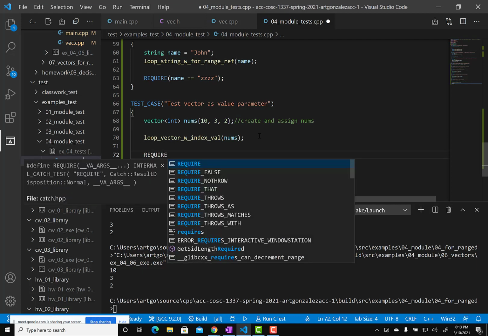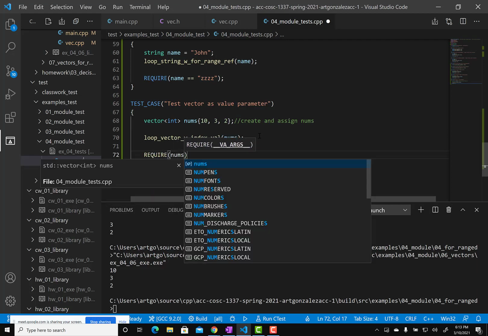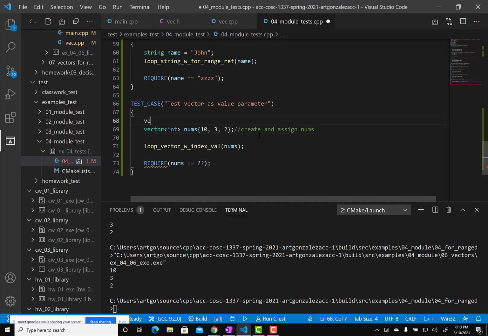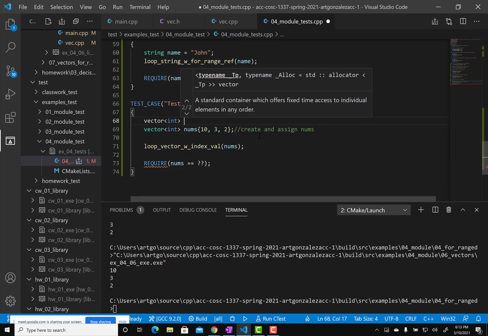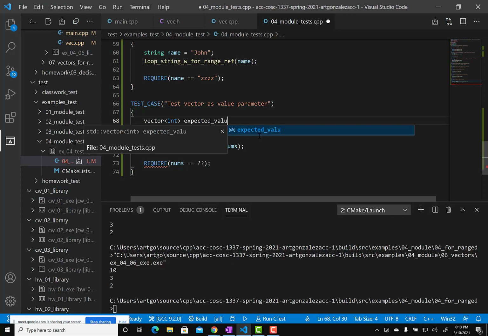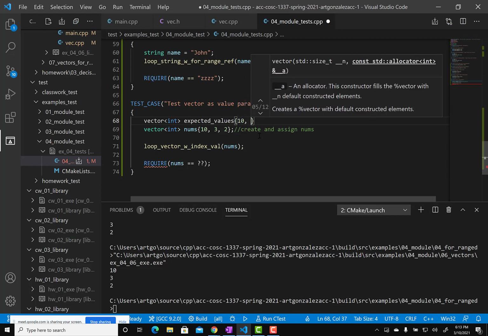So what will we do here, right? That's the question. So what goes here, and to make it easy for us and other programmers who might look at our test cases in the future, we can say the expected value, and then we say 10, 3, 2.